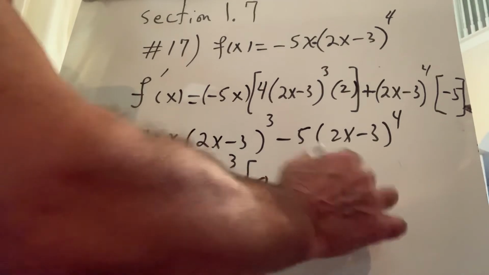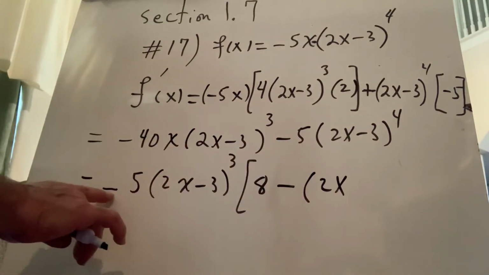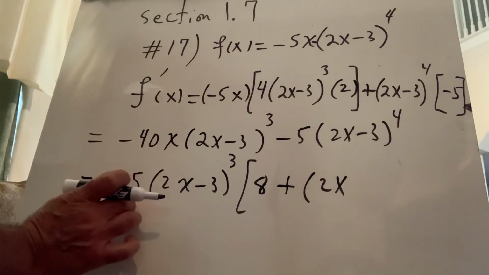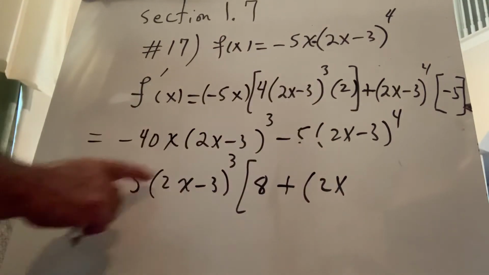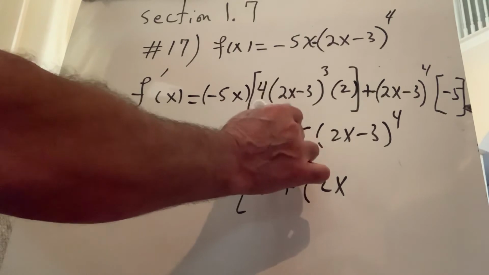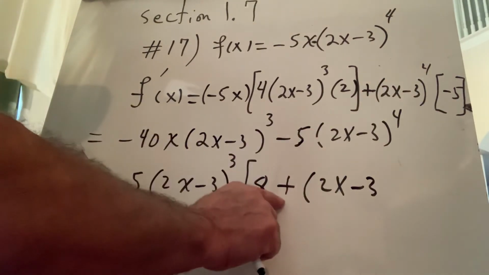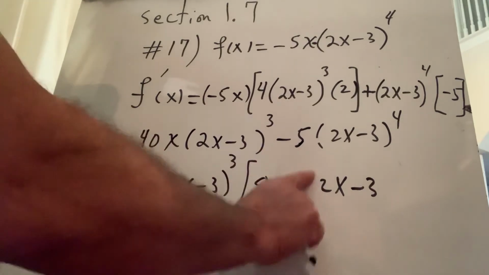minus just 2x. And don't forget, this is negative, right? Actually, you are factoring out a negative, so that's good. That's going to make it actually positive, because we are factoring out negative 5. If you were just factoring out 5, it would still be negative, okay? And then I'm going to put that in parentheses. Actually, we don't need it because there's a plus in front. If it was minus, you would need the parentheses.